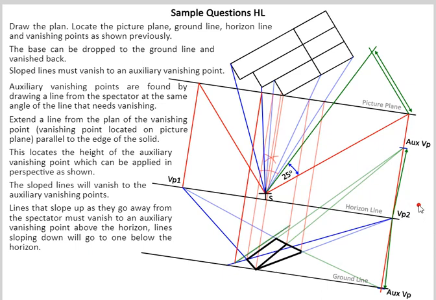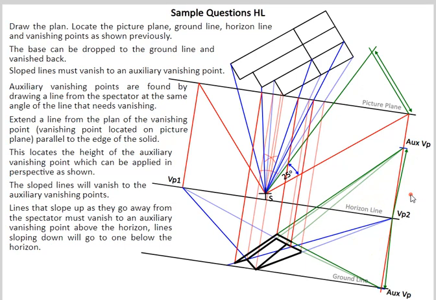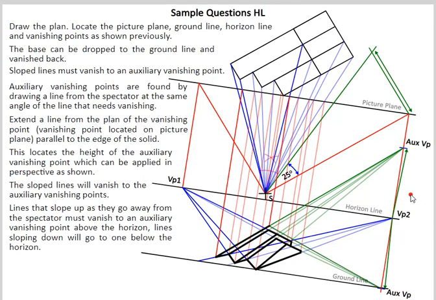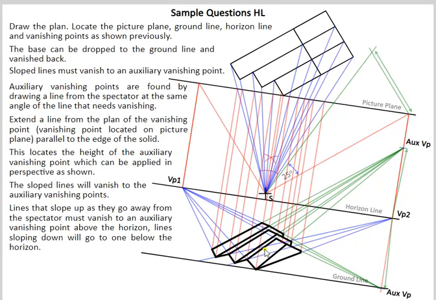Now next one, similar, it's just repeating the process again. Once we get to understand how we set up the auxiliary vanishing points, they're relatively straightforward to use. So basically it's just a matter of join up your auxiliary vanishing points, set up, and then the back edge again, joined up again. So it's just repeat the process over and over again. So this is just a question based on using auxiliary vanishing points, and what we have is wedge pieces here.